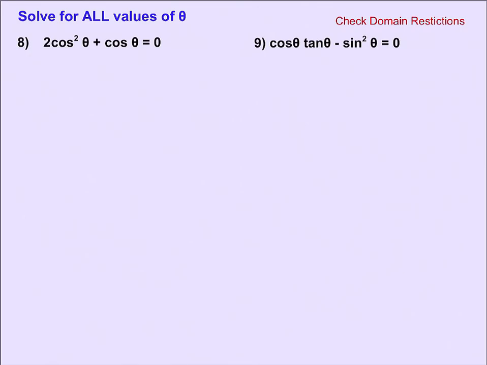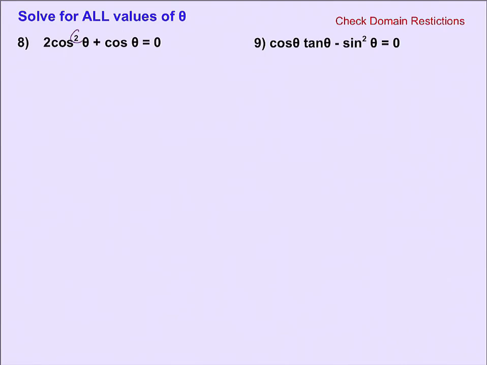In this video, we're going to continue solving trig equations. This time, we're going to solve trig equations and figure out a way to write the solutions that include all of the solutions, not just the ones within the first period. The process, though, is the same. It's only at the very end we're going to have to worry about writing our answer differently. We're still going to isolate the trig functions, undo them, and then solve whatever's left.